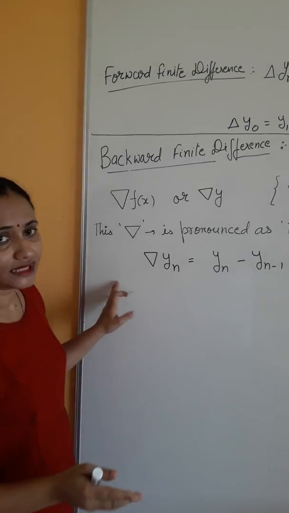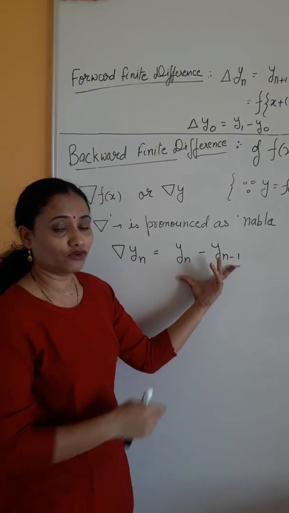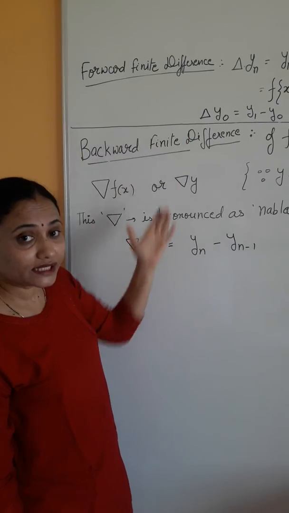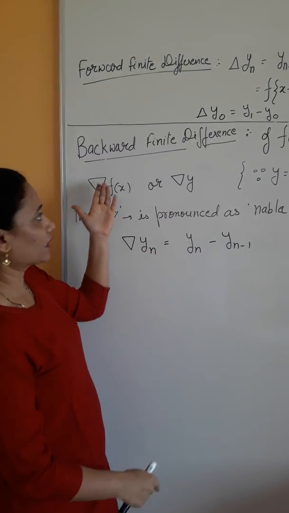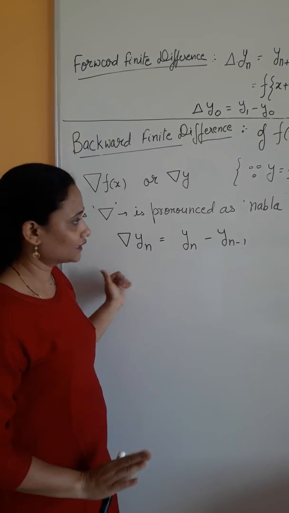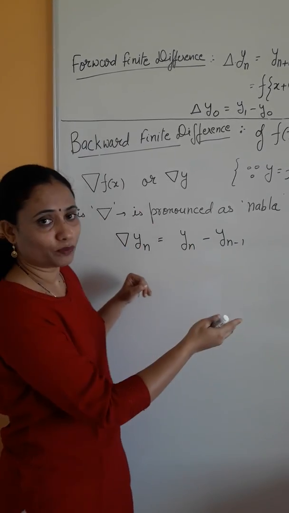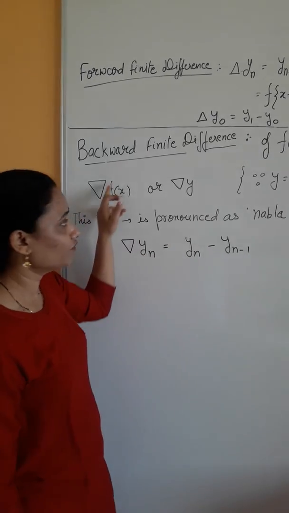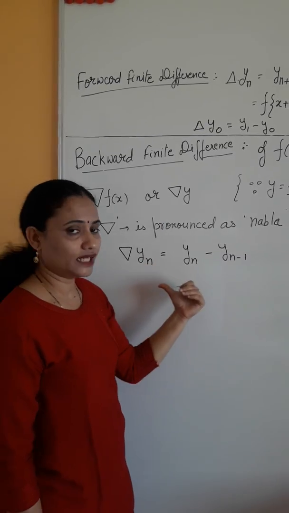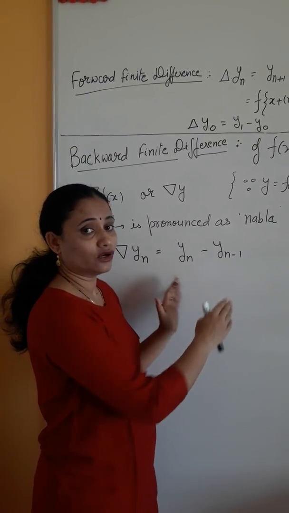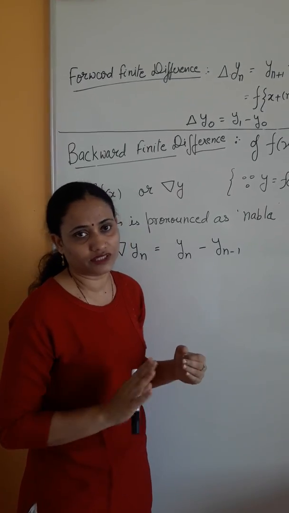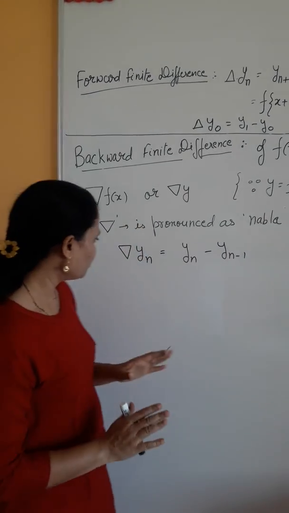Okay, so now the question comes: if the final right-hand side value in whatever table we are constructing is the same, then what is the difference and what is the need for categorizing it into backward and forward? For now I would suggest that you leave it for the next topic. You will definitely understand where we have to use backward difference and where we have to use forward difference. For today's video, we will just concentrate on how to construct and represent the backward difference table. Okay, I hope you all are ready.